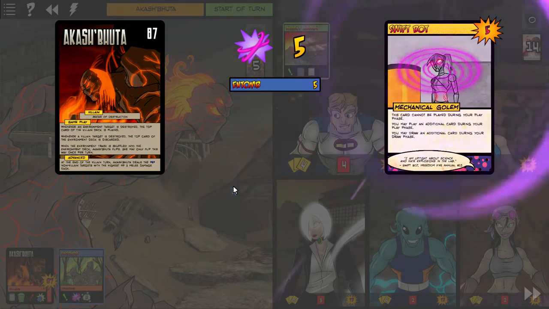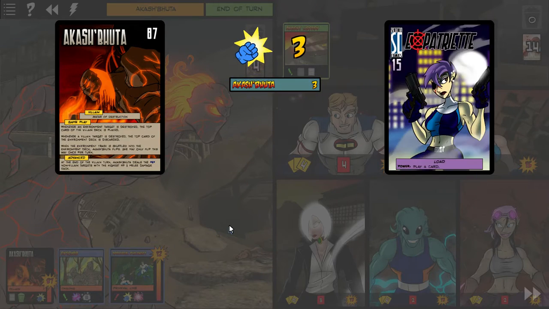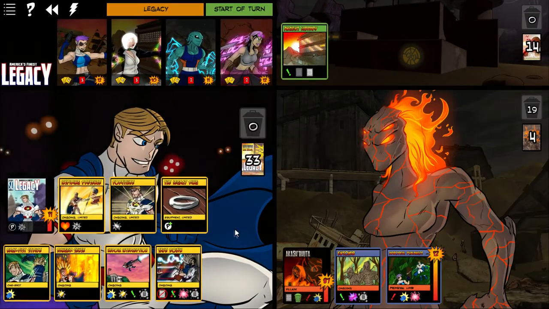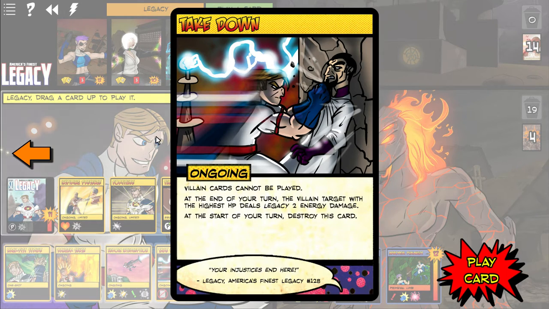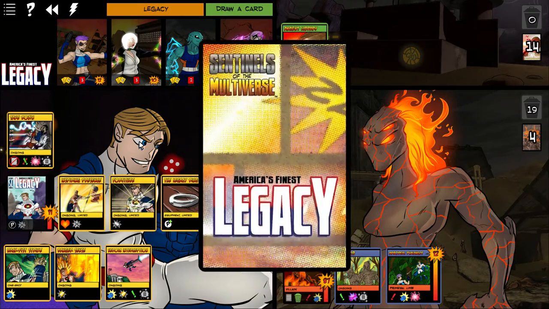Also worth mentioning is, if you notice, so that lives another turn, so I kind of messed up there. This doesn't matter. I should be able to destroy entomb anyway. So we're going to use takedown to stop her. Galvanize.